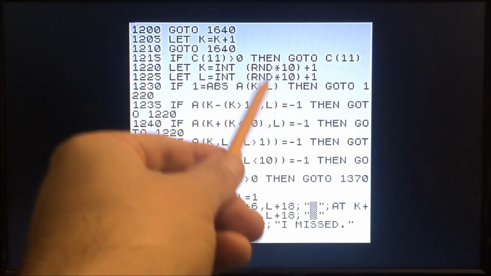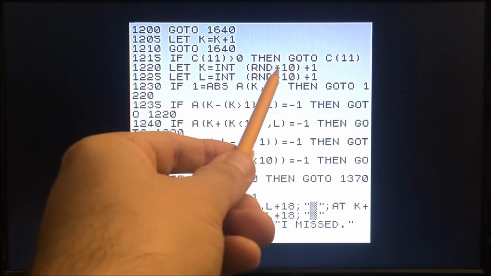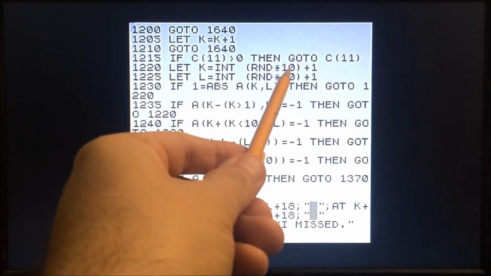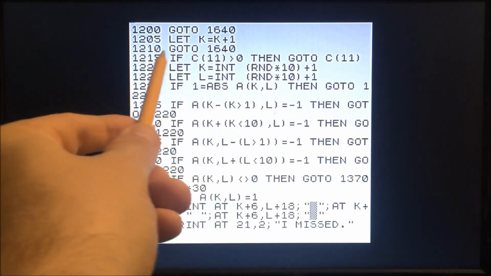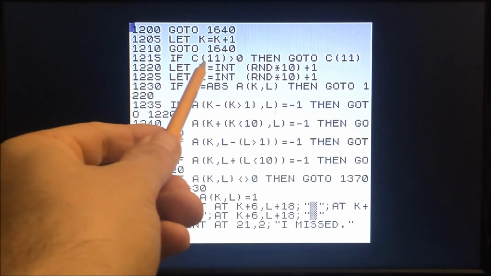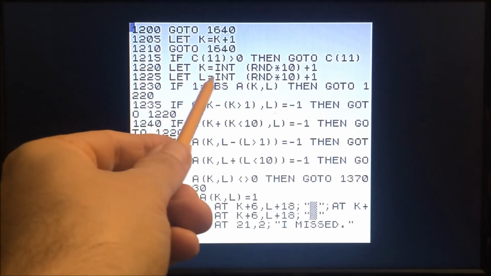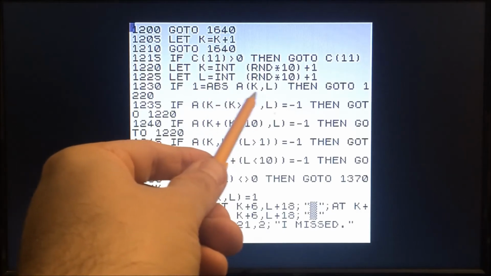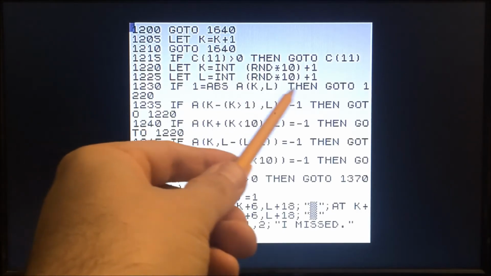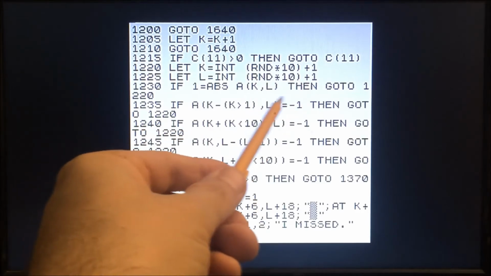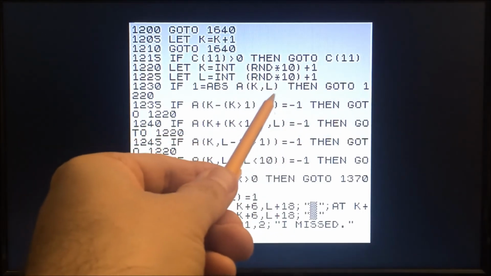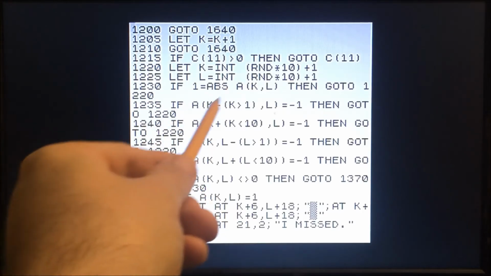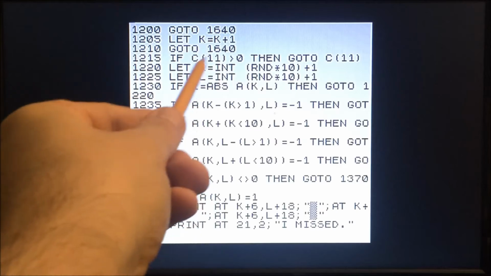Basically, it's currently in a routine of I've hit something. So if I hit a battleship, I have to narrow in on it. So it just does that. It ignores all the random stuff. If C11 is 0, then it says, I'll just do a random move, and it picks a K and an L. If it ends up being either 1 or -1, where -1 means it's a ship I hit and 1 means it's a slot I tried and there wasn't anything, then it just goes right back to 1220 and picks two new random values.